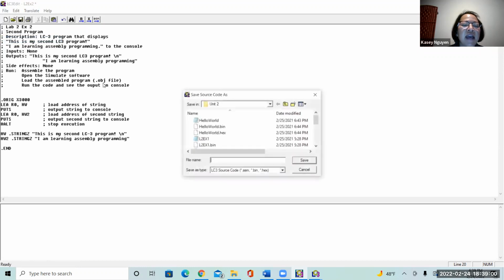So file, save as. And on this, as you saw, you can save it under any name you want, unlike Java, right? You can just save it however. In my case, I save it as exercise 2, make sure it's .asm, and then assemble.